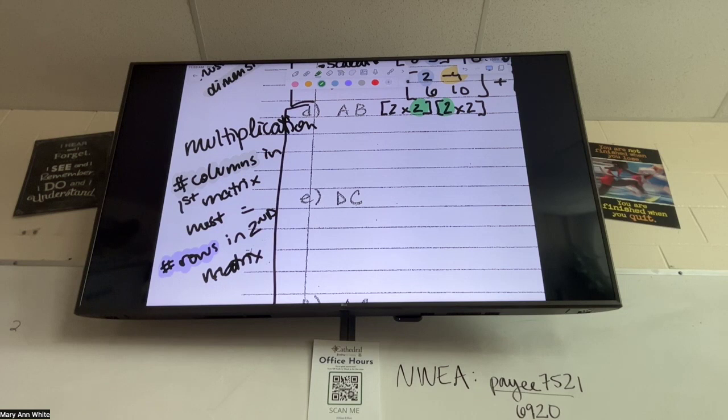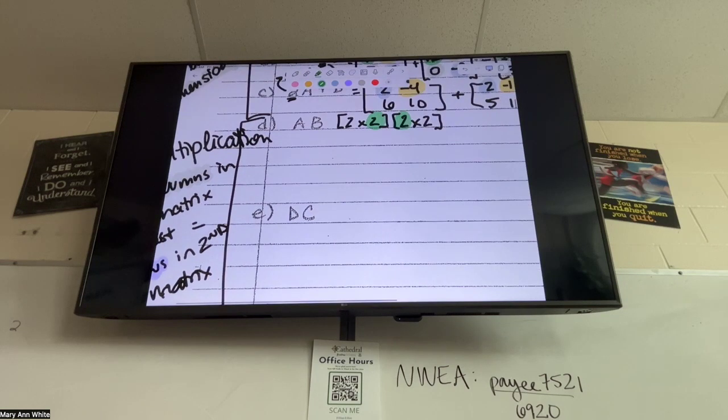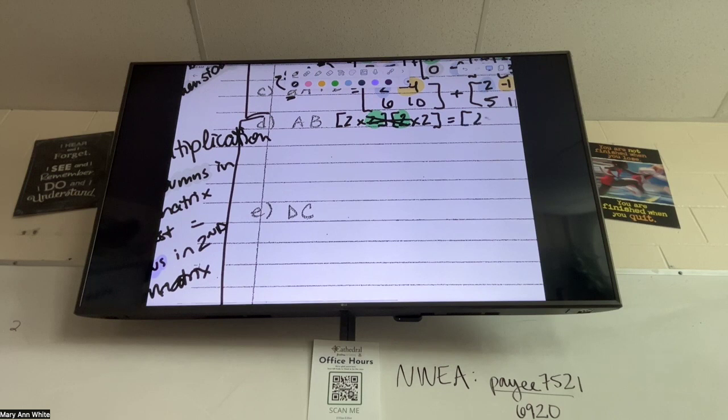So see how they're both 2? I can multiply this together. Because those match, essentially when I multiply, the middle numbers go away and my new dimension for my matrix is going to be a 2 by 2. That's kind of cool, so I already know what I'm going to get when I solve this out. Because their middle numbers match, I'm going to be able to multiply it and it's going to be a 2 by 2 matrix. You might just be like, Miss White, there's just a bunch of 2s and 2s and 2s. In a second, we'll have different dimensions and I'll show you how it works. And that might be a little bit easier to understand.